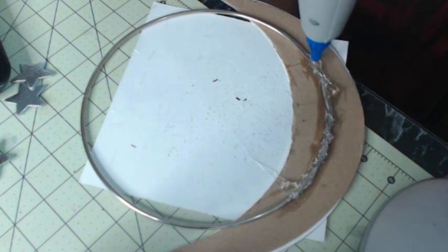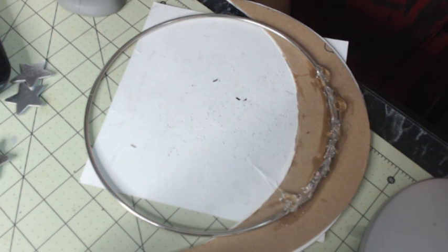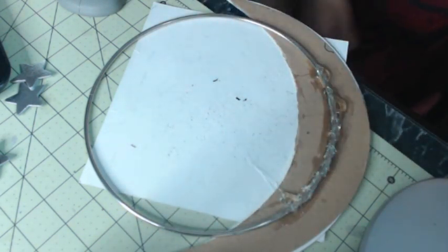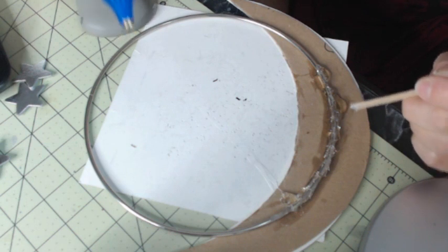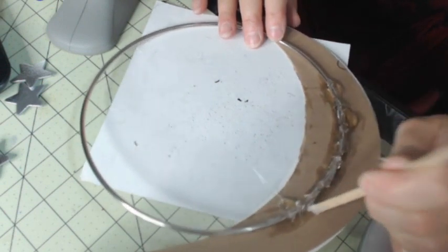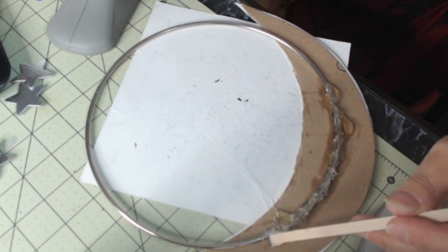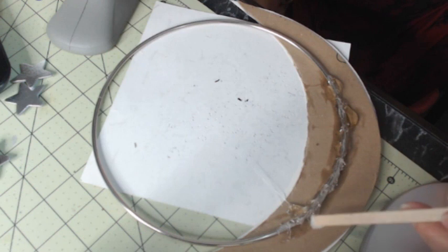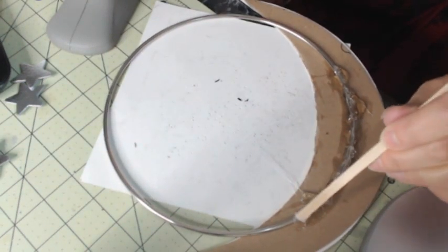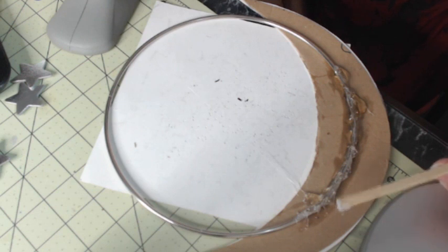If you're going to do the back you can go over all of this and make it look prettier, but I'm just going to have this against the wall. Because the glue is extremely hot and I want to push down, I'm going to use a stir stick — I happen to have these from when I was doing resin. Use the E6000 glue, wait for it to get tacky, and then once you have everything in place — after the E6000 has sat about five to eight minutes to get tacky — put some hot glue on it. Use a higher heat glue gun.